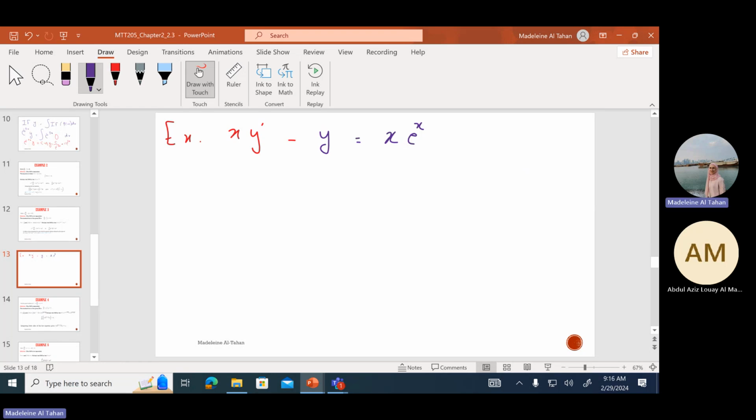Okay, let's look at this question. The question here is solve. First, is it linear? Yes. Is it standard form? Again, to be standard form, it should be what? Let's put this one as X. To be standard form, here what should we have? 1. Write it in standard form. Of course, here I should tell you that X is greater than 0 in order to be able to define.